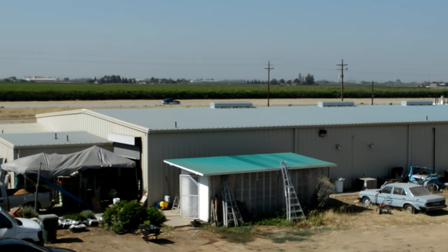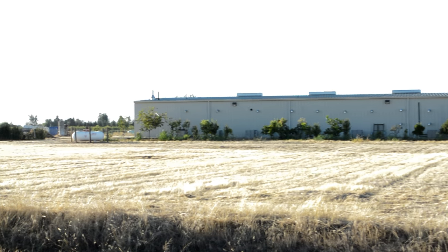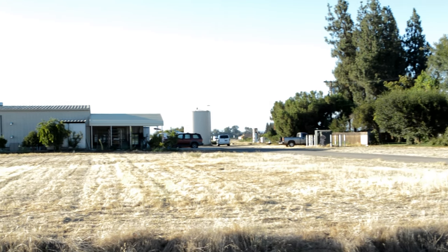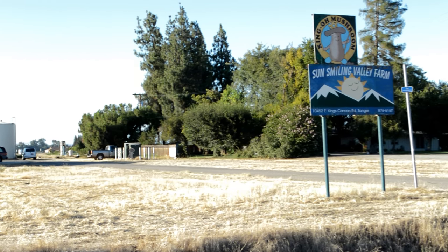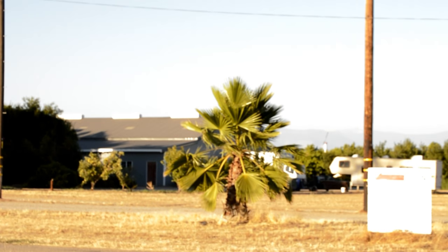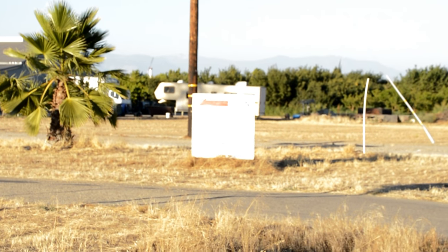Established nine years ago in 2006 by Jiro Watanuki, the first thing that stands out about this company is that, from the roadside, you can hardly notice that a full-scale farming operation is taking place within the modest confines of this 7,000 square foot steel building. Conventional agricultural practices would require many times more growing space to produce an equivalent quantity of product and revenue.